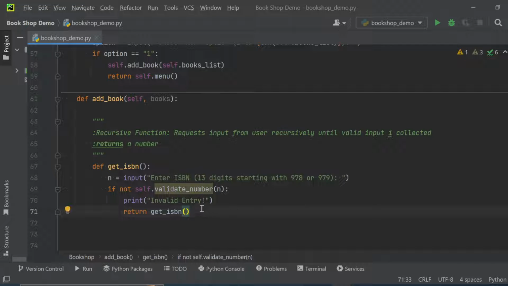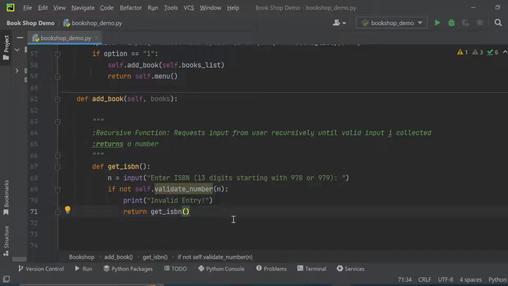Now, if the number entered by the user is a valid number, we want to make sure that it is unique. We want to make sure that it doesn't exist already in the system, because if it does, it's going to cause chaos. ISBN in this case is like an identity of that book. We don't want two publications to have the same ISBN. So even though the user has entered a valid number, we want to make sure it does not already exist in the system. So we'll have to take care of that as well.